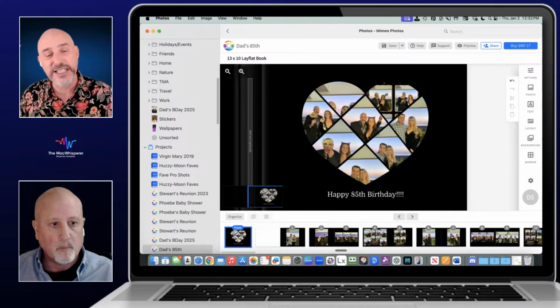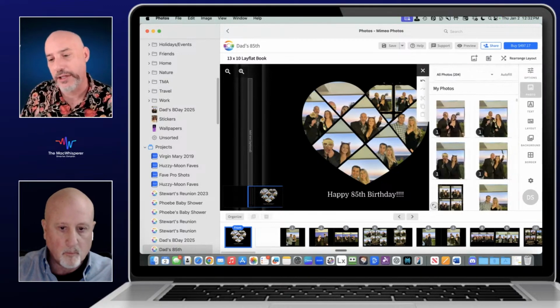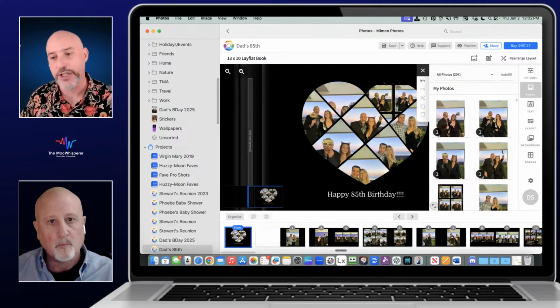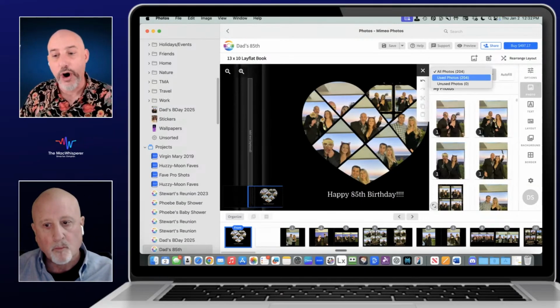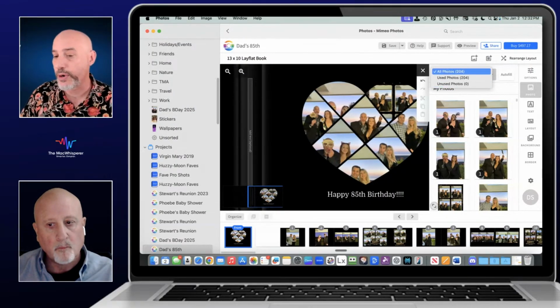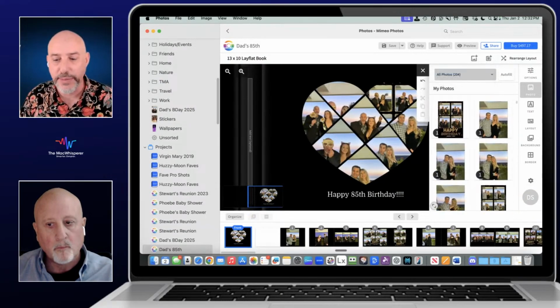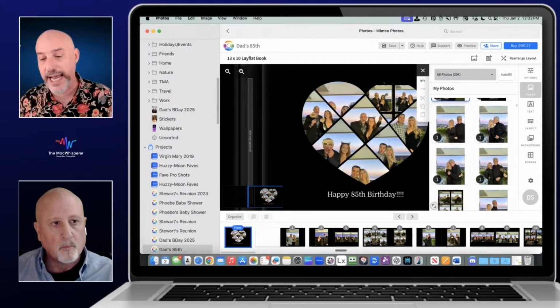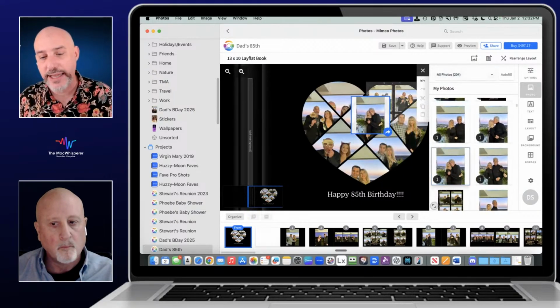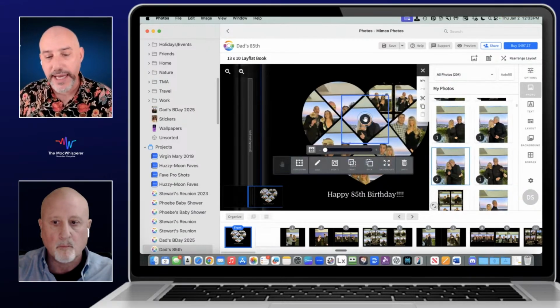This is where you get to customize the pictures that show up on the book. Come over to your right sidebar and click on Photos, and you have a couple of choices. First off, you have all photos, or you can see all the photos that were used or all the photos that were unused. In this case, all the photos are in the book, so we're going to leave it on the all photos section, but I'm going to specifically look for pictures of my dad. So here's one of my dad, and I'm going to drag that and drop it right into the center here. And now I'm going to click on that, and I'm going to make it a little bit bigger using this little arrow here. Okay, that's the first one.